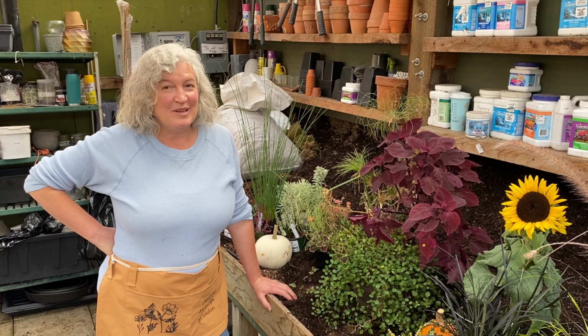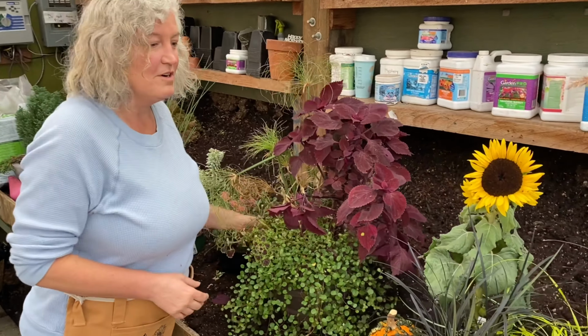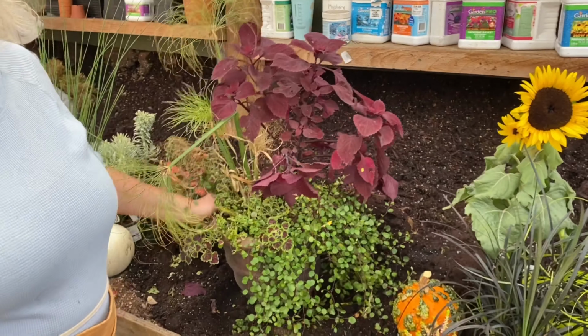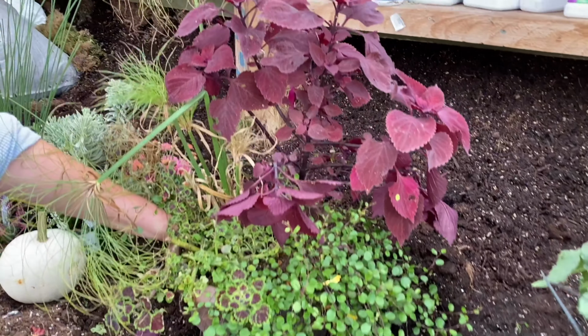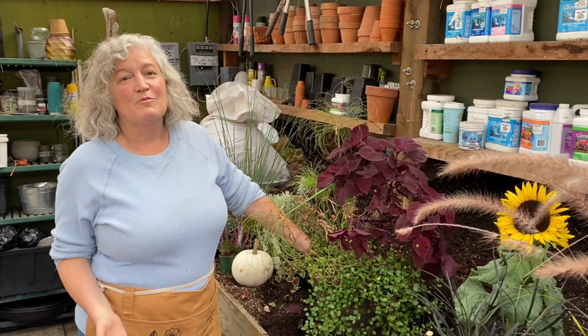I'm here to show you how to change your summer planters over to a fall look. And then if you tune in a little bit later, we can show you how to turn your fall planters into a really winter look.